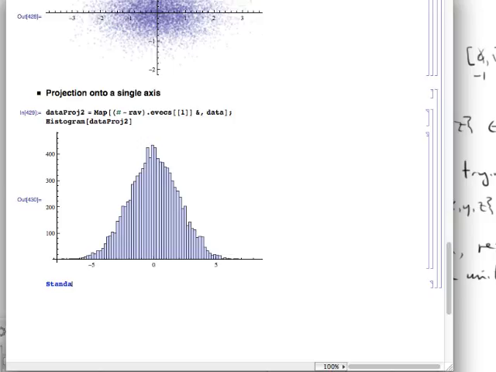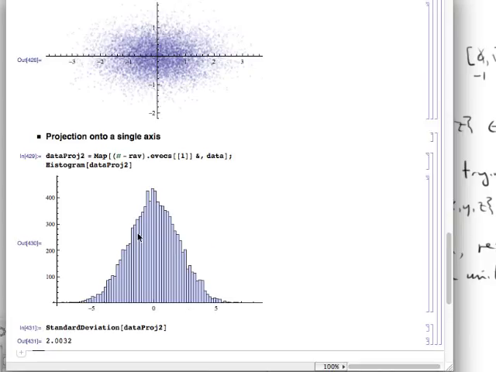When you have a distribution like that, you can compute a lot of quantities about it. For example, the standard deviation, which is about 2, which, if you can remember way back, was about the value that I took for the standard deviation in the z direction. And there are other things that you can do in terms of manipulating the histogram at that point. But that gives you an indication of some of the ways that you can manipulate a data set, and along the way some geometrical things: random unit vectors, rotations, projections, eigenvectors, and eigenvalues.